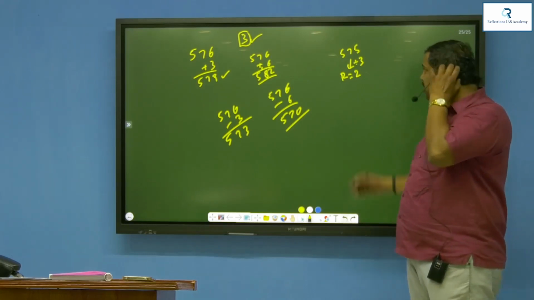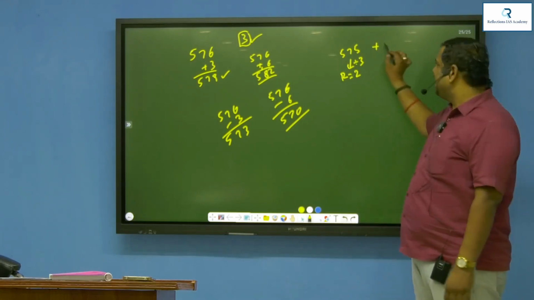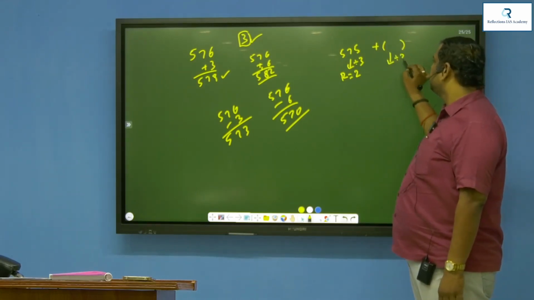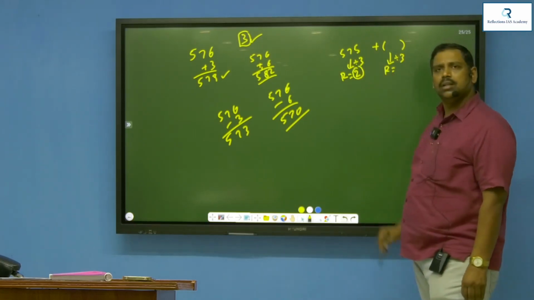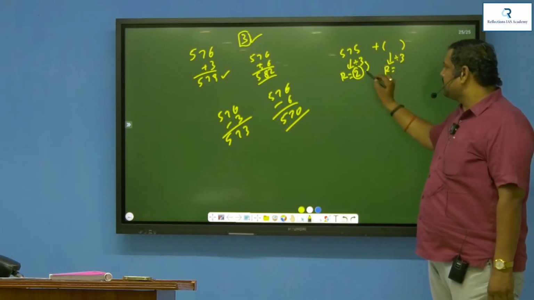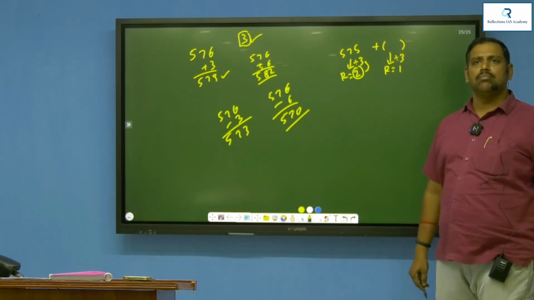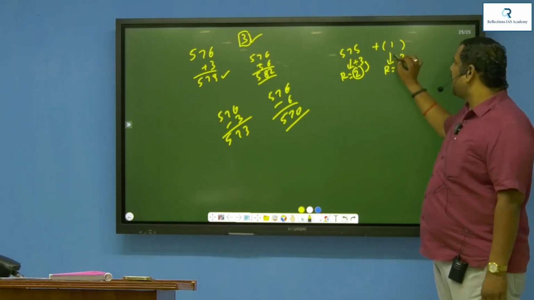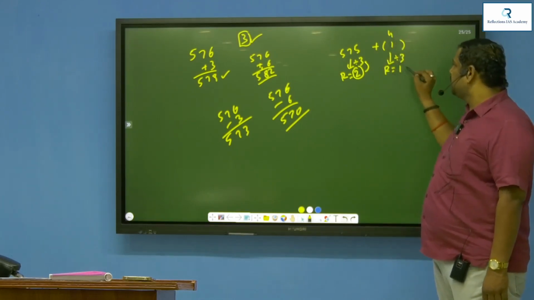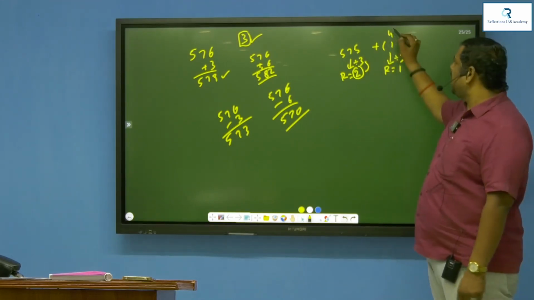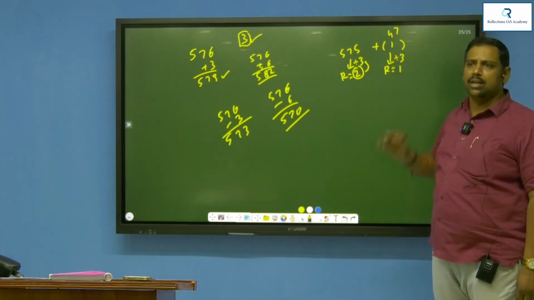Now, if you want to add something such that the result is divisible by 3, you can add any number such that on division by 3 the remainder is already how much? You are dividing with 3, so 3, 2 means how much is left? 1. Any number you can take where the remainder is 1. If you add 1, it is divisible because the remainder is 1. If you add 4, 4 by 3 means remainder is 1, so it will be divisible by 3. If you add 7, 7 by 3 means remainder is 1. Do you understand? Any numbers you can add.